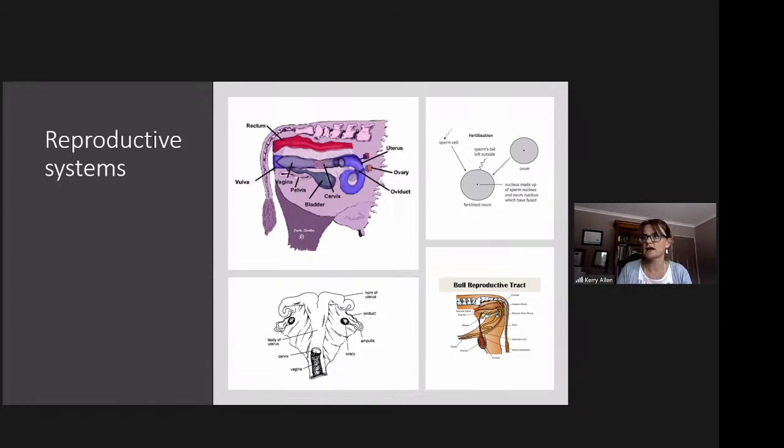Okay, so firstly, what do we mean by reproductive systems? You do need to have an understanding of how they work, so how they are utilised. So you should know all the terms, and if you do know them, then please utilise them. So in terms of literacy, these are the words. If you know what the word is, use it. It shows a demonstration of your knowledge.